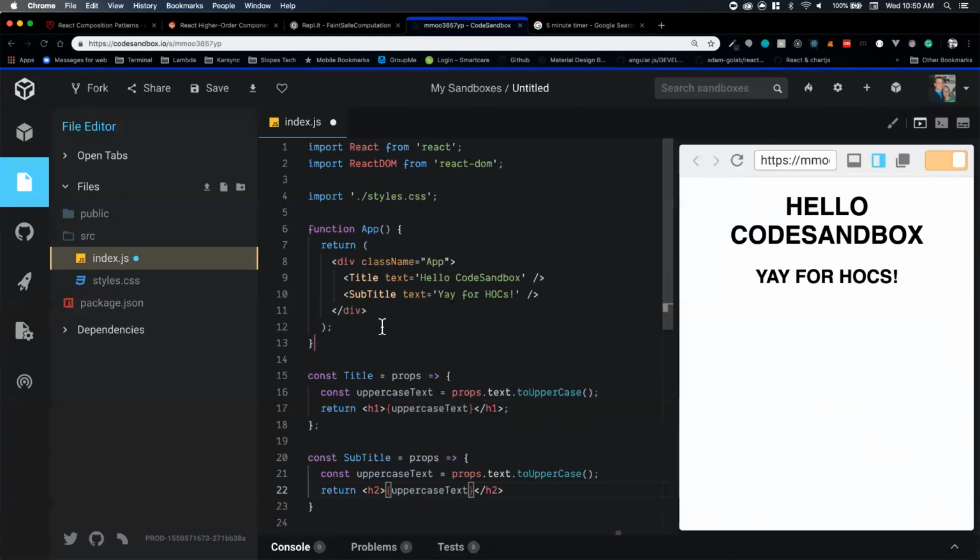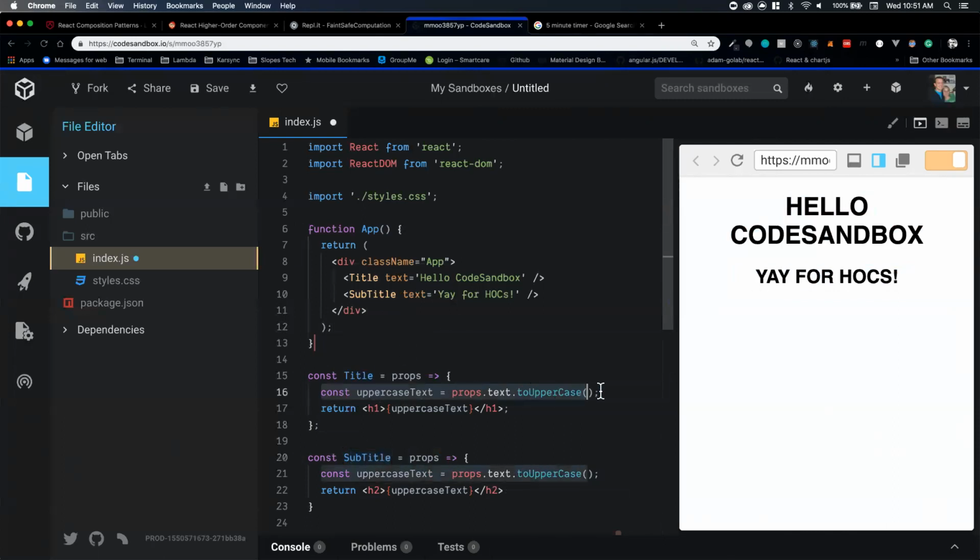Now it's important to understand that even though pretty much everything is the same here, we do have a difference of the type of header that we're displaying. Otherwise, we would just do another title, right? If they were both displaying H1s, we know how to make reusable components like that. These components are a little bit different in that they're displaying an H1 versus an H2. So we do need the different components for this situation.